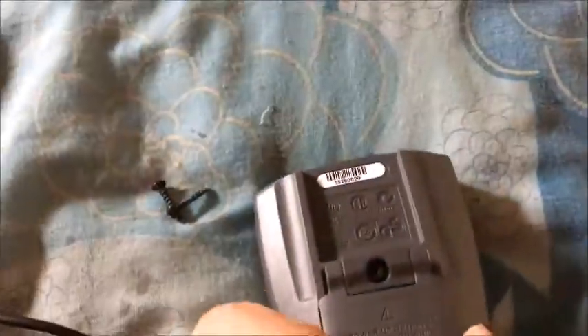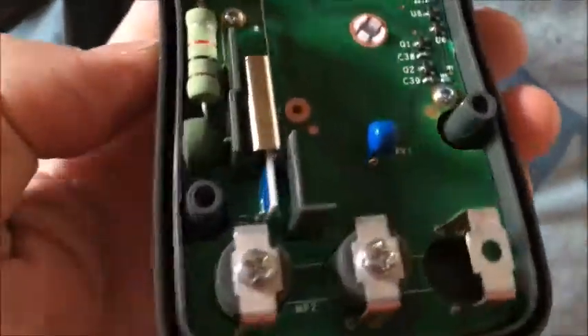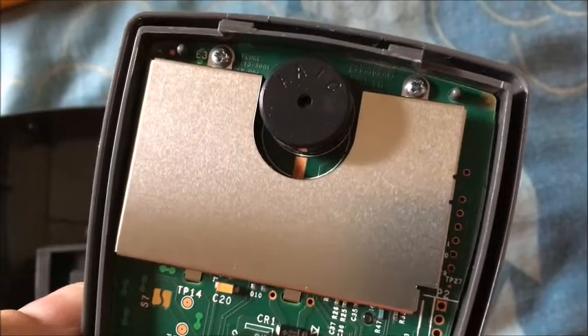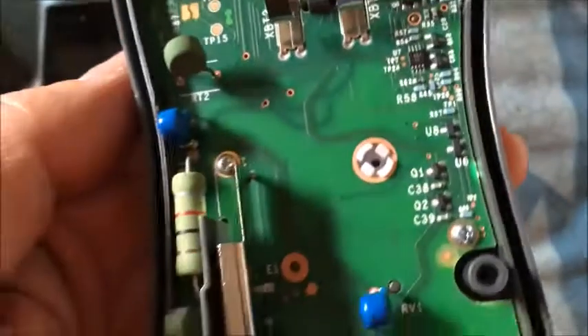The battery on these as usual - just one screw and it pulls off, and the battery's in the back. Two other screws and you should be able to pull it apart pretty easy. There's not a lot going on inside - no big fuses. These clips all snap off. There's an old style cheap buzzer. The screen's just compression fit under there so that's really easy to get to.